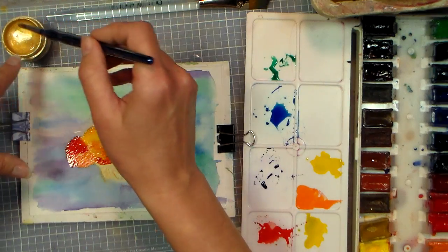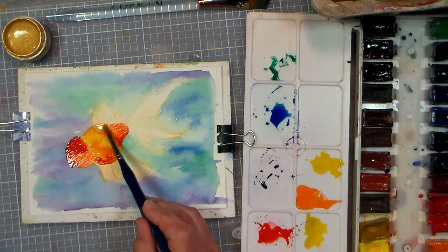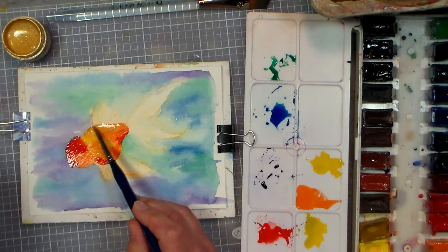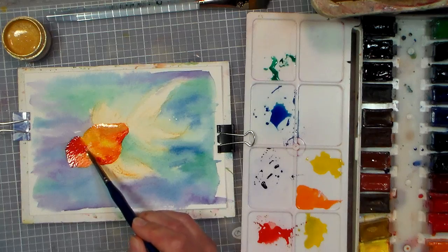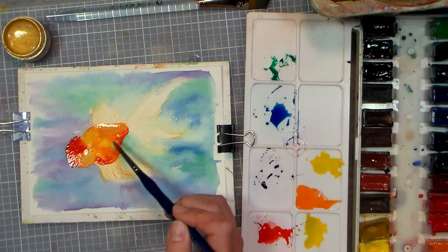Looks nice. You want to make sure that if you make your own metallic paint, or if you buy metallic paint, that you let it completely dry before you recap it, or you're going to end up with some moldy paint, and that's kind of gross. You don't want that to happen. So there you go. I'm just dripping some in.